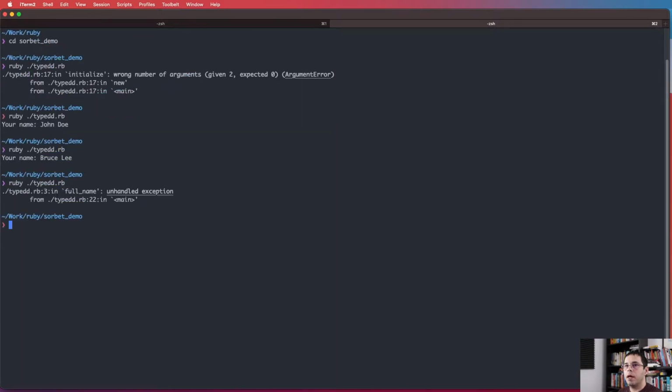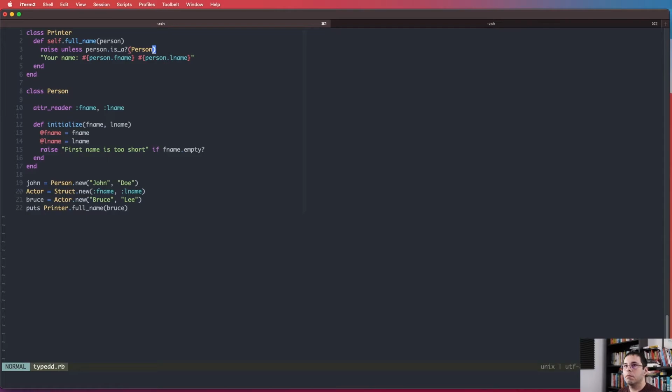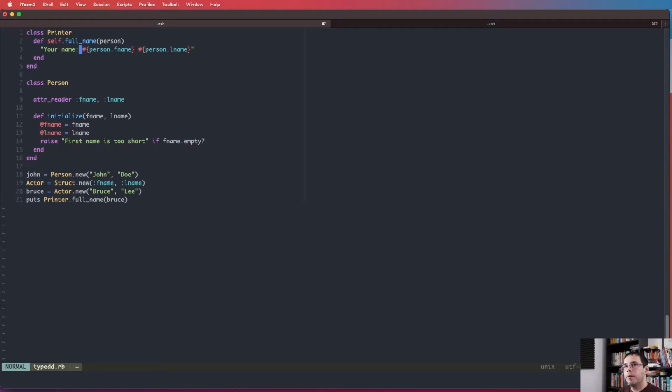So if I do that, then I'm gonna get an exception, a custom exception, and I can create a custom exception that I can raise here if I want to. But we don't have to do that because with Sorbet we can add type checks. So let's see how that works.